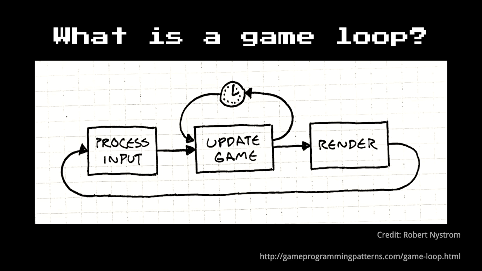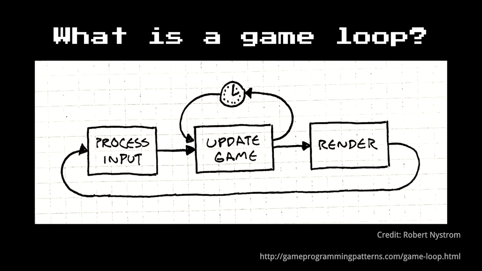This is really the key difference between an infinite loop that's a bug versus an infinite loop that's been used properly. Now, the main key steps here really are processing input. So we need to take in keyboard input or mouse input or the like, so that we can move things on the screen, we can select options in menus, etc. We need to update the game afterwards, which is usually a byproduct of processing input, and also calculating things like AI and velocity of things that we've set previously. This might happen multiple times, as is shown by the clock icon there, depending on how much time has passed since the last frame.